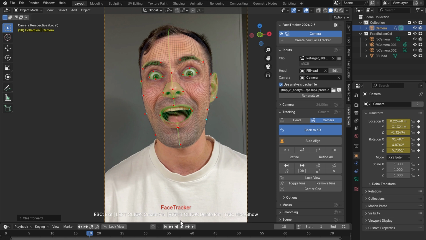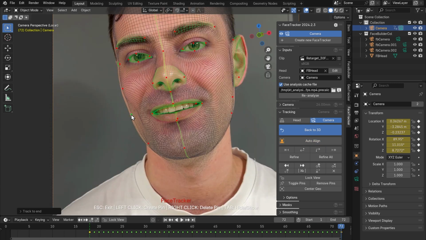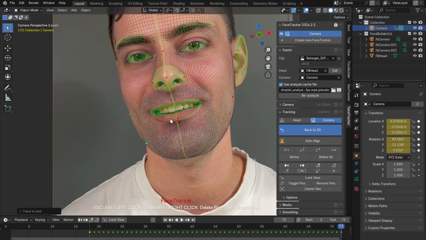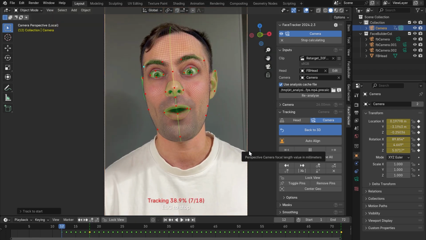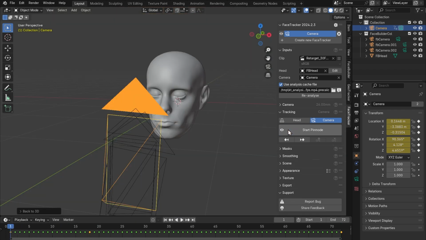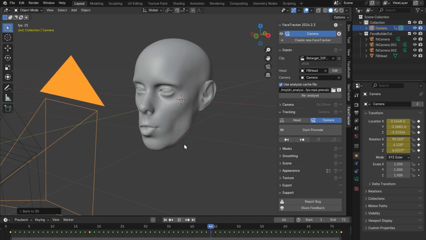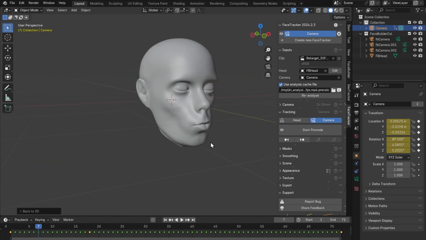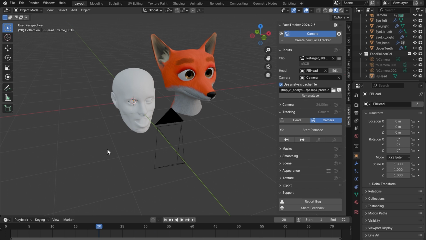Next, align your mesh to face and then do the actual tracking. Again, you can learn more about it in our detailed tutorial on the basics of face tracking. Let's press back to 3D and see what we have. So this is how we can quickly get a 3D face track with the combination of FaceTracker and FaceBuilder here in Blender. Now let's transfer the facial animation we see here on our model to our 3D character.